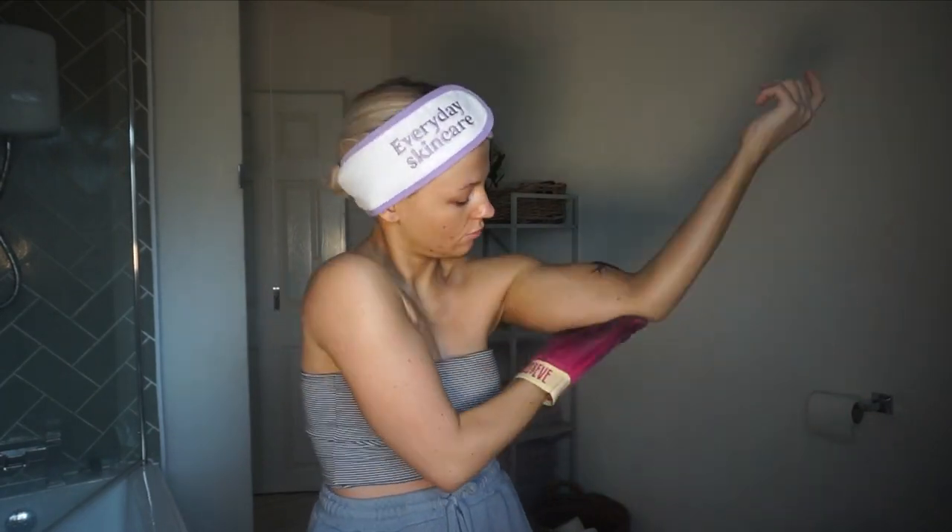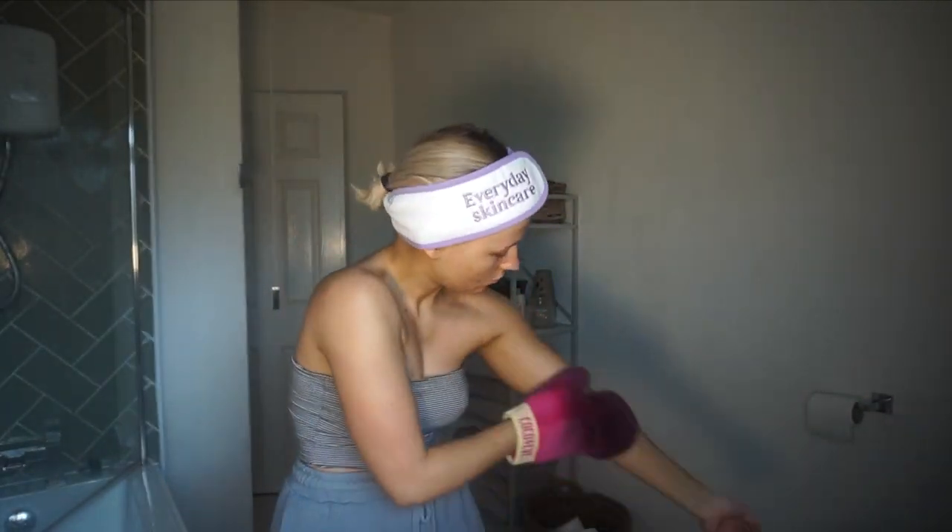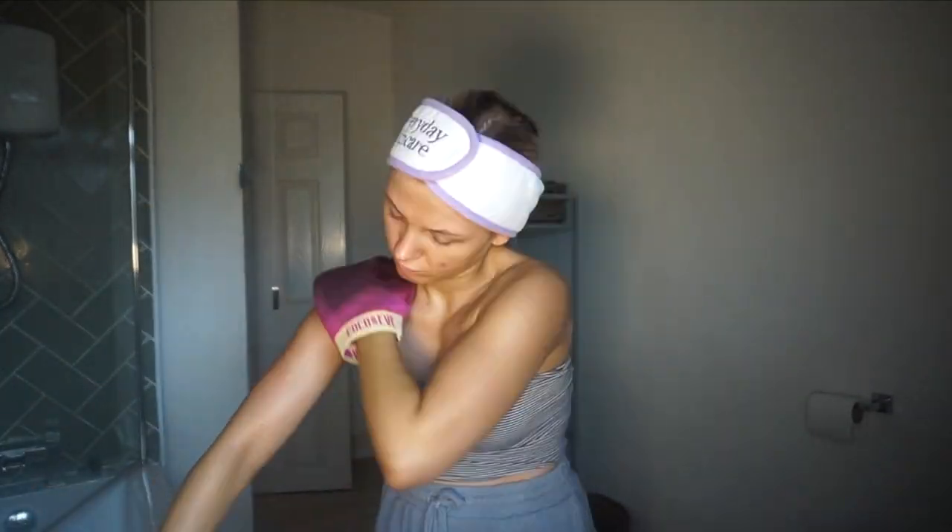I'm going to go ahead and do a second layer and then come back to show you how I do the hands. Just reading out some of the information on the back: it says no streaks, no bad smells, no stress. A unique cellular-shape formula infused with raw virgin coconut botanicals and amino acids to hydrate and firm skin.